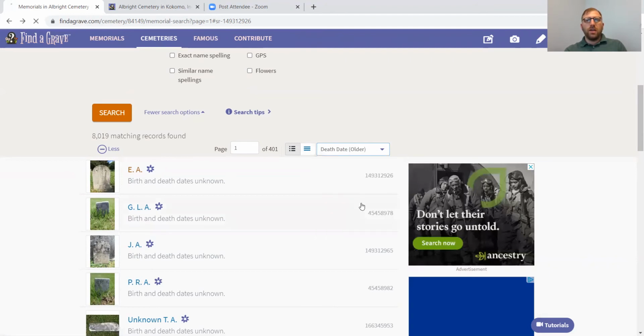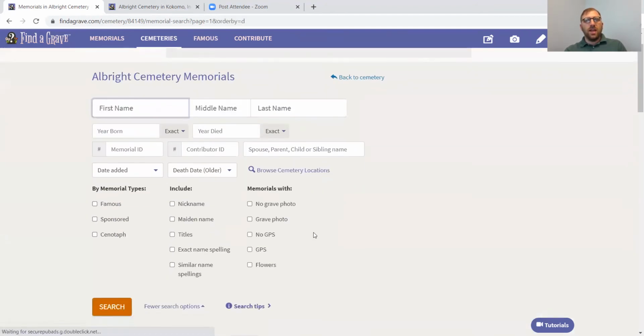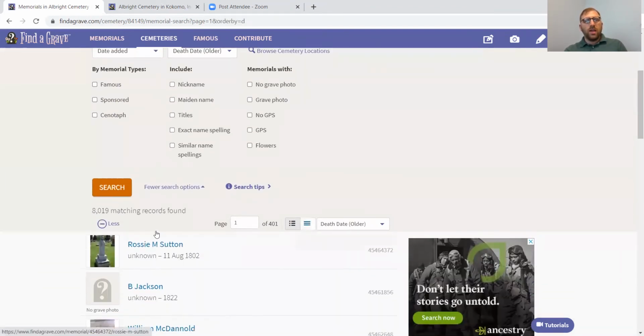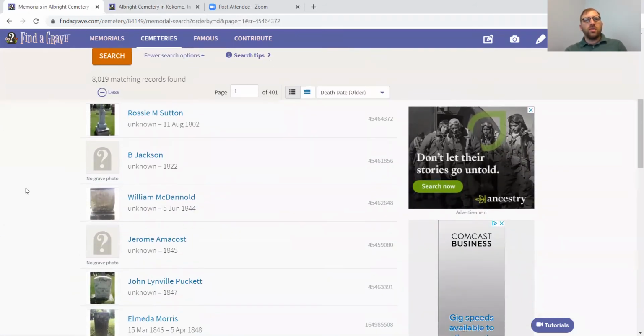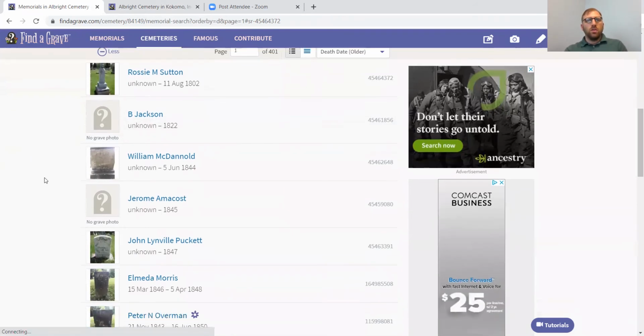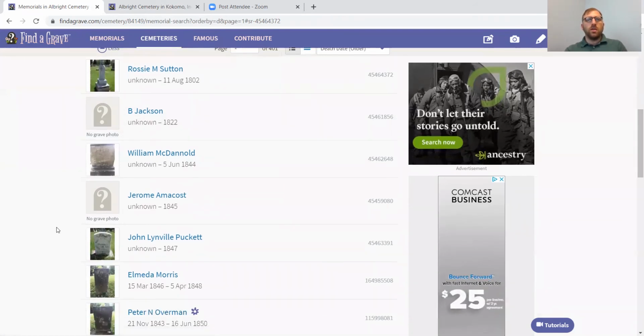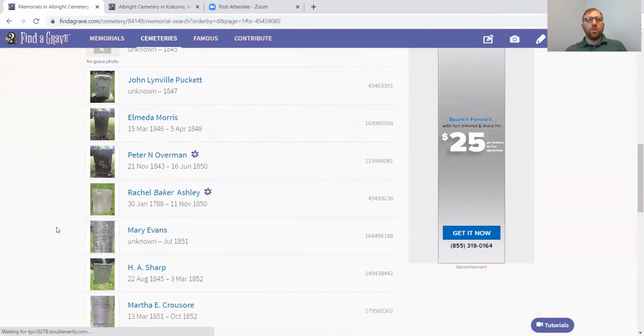So if I search by date of death, older, I get the oldest inhabitants of this cemetery. In this case, this cemetery goes way back. According to this record, somebody was buried in 1802. There's one person in 1822, and then in the 1840s and 1850s, we get an uptake.